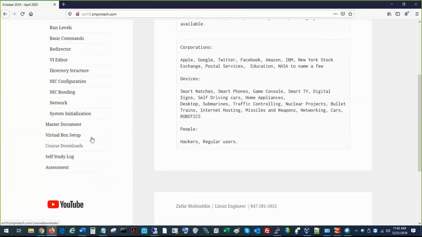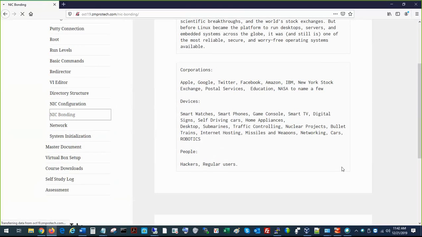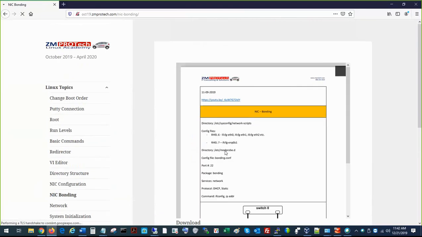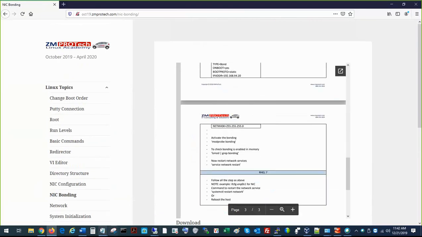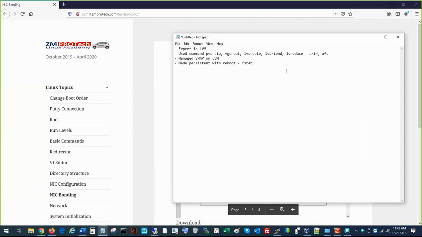So I want you to go pick one topic here, like link bonding, and get 2 points out of this, and put two bullet points in here. For example, perform link bonding.